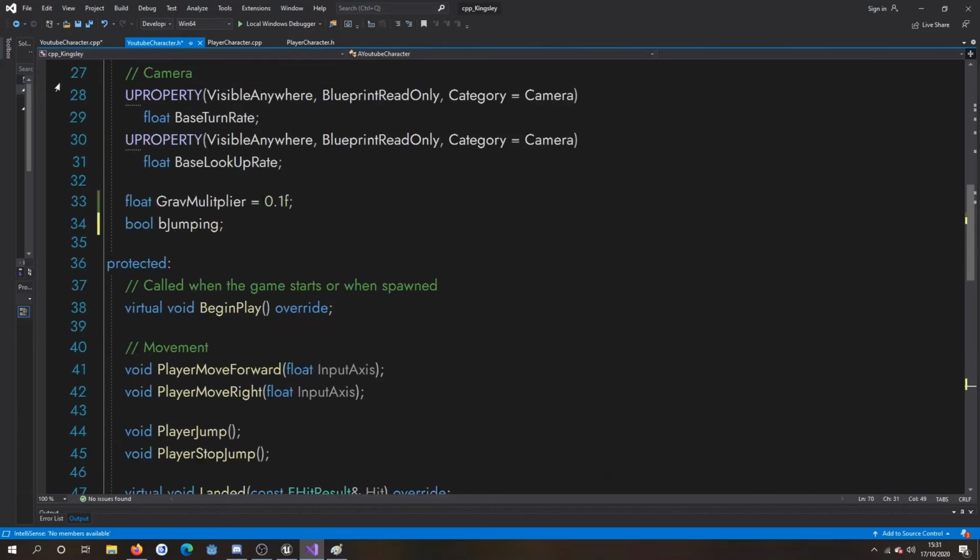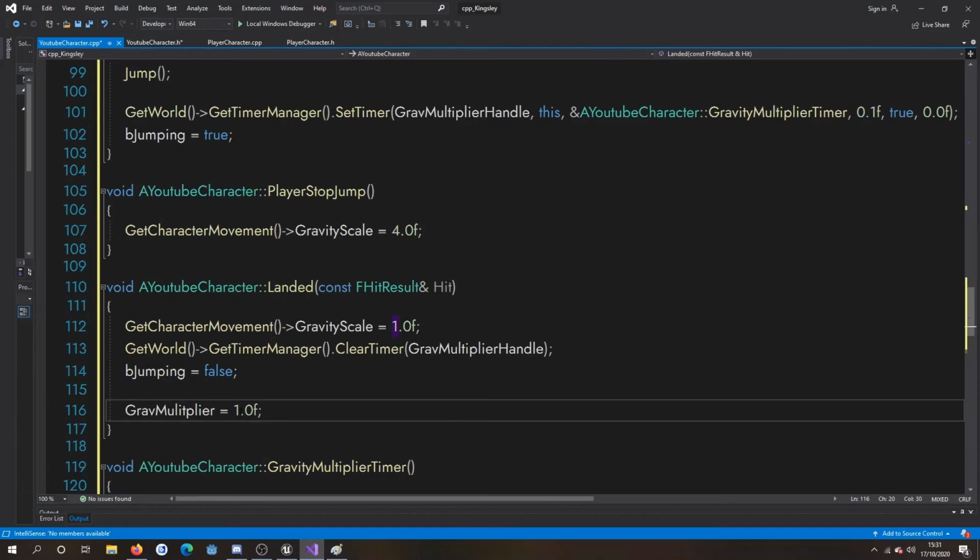I put it to 0.1. The reason I put it to 0.1 is we're going to basically just be adding to it. If I added 1 every time, every 0.1 seconds, it's going to go up real quick. So we're going to put it as 0.1, and then we can always change this number later to make it a higher jump, lower jump sort of thing.